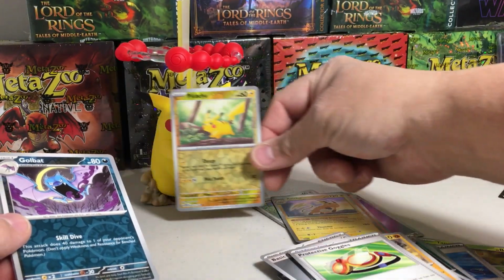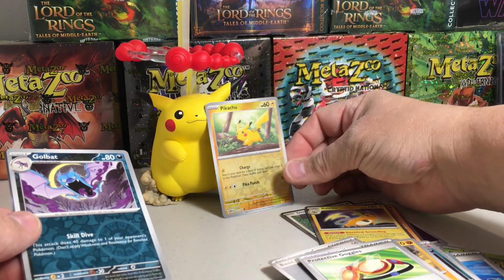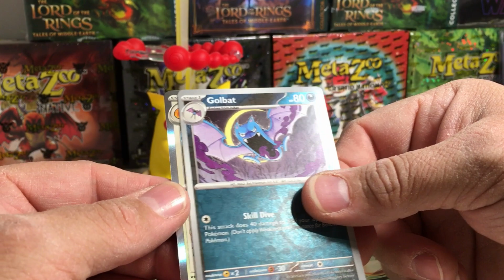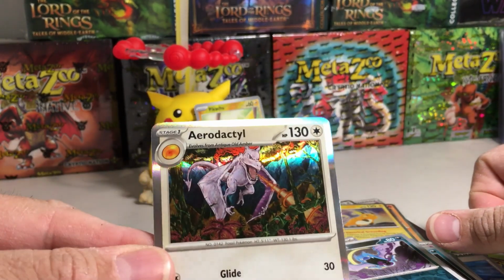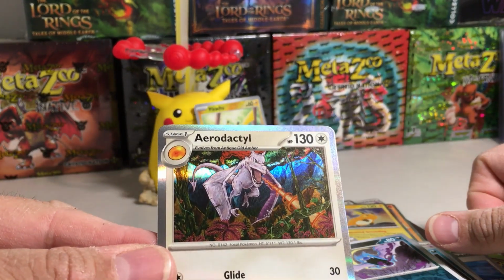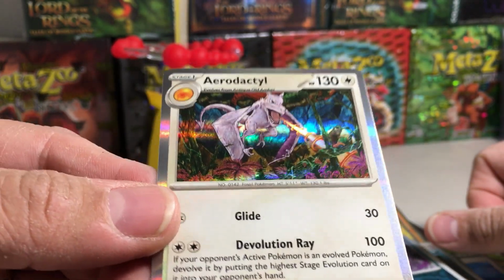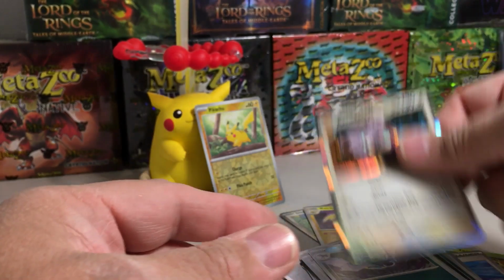Put that back there with Chunky Pikachu. We did it. We got a Golbat uncommon and Aerodactyl. I love this Aerodactyl art. That's a Conda art. Just awesome art. What might be my favorite art from this set.